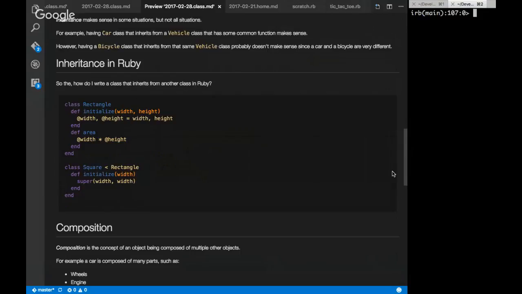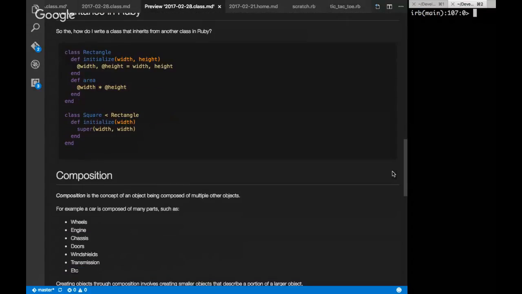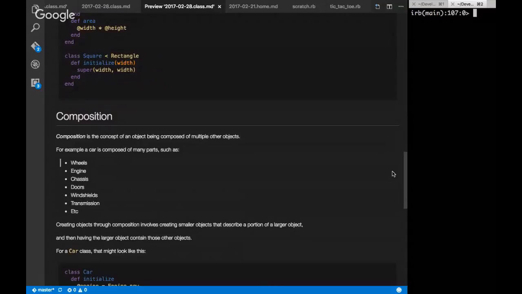So a car is composed of these different objects. I wrote the car with a capital C because it's an object. So now let's think of these as objects too. The engine can be an object, and wheels can be an object, as can brakes and chassis. This is also a very, very common pattern in object-oriented programming: the concept of composing an object of other objects. So I had, for example, up here, a car might be composed of wheels and an engine, chassis, doors, windshields, transmission. There's a lot of different pieces.